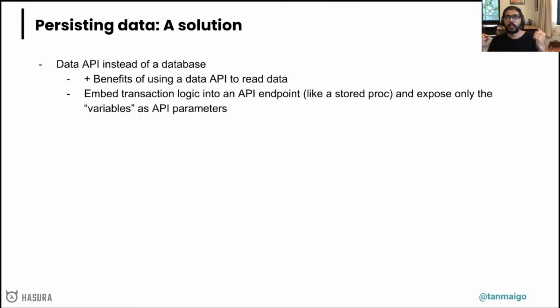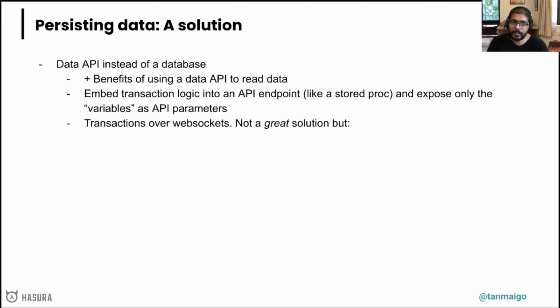So think of it like this. There are databases which have models that you can read and write on, and databases have stored procs. And now in a data service, we'll have APIs that give us the ability to read and write pieces of data, but the data API will also expose a stored proc, right, as an API endpoint. And that becomes a pattern, which hurts agility sometimes, right? Because sometimes for these transactions, you would rather run the transaction logic yourself in the business logic that you're writing as a developer. And so there's a con here: there has to be change management with the team that's building the data API. The other pattern is transactions over WebSockets, which is not necessarily a great solution.